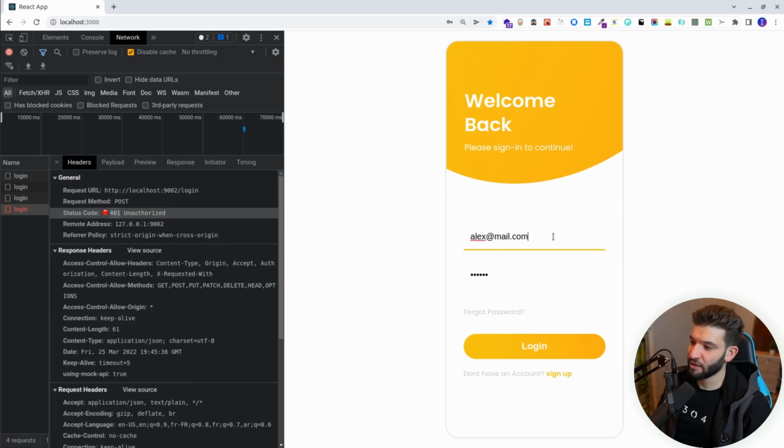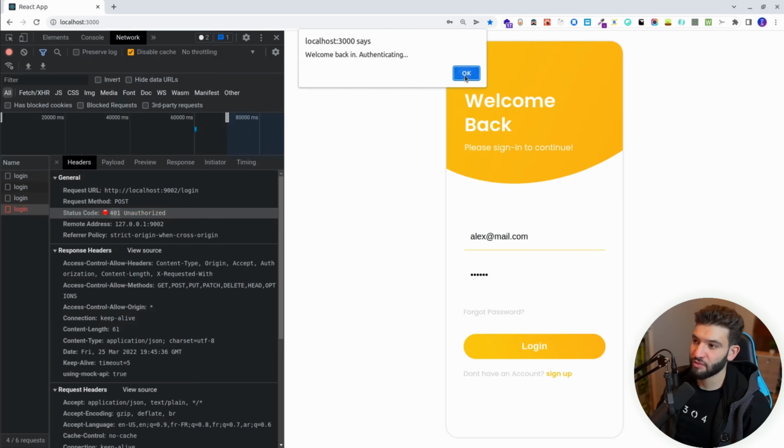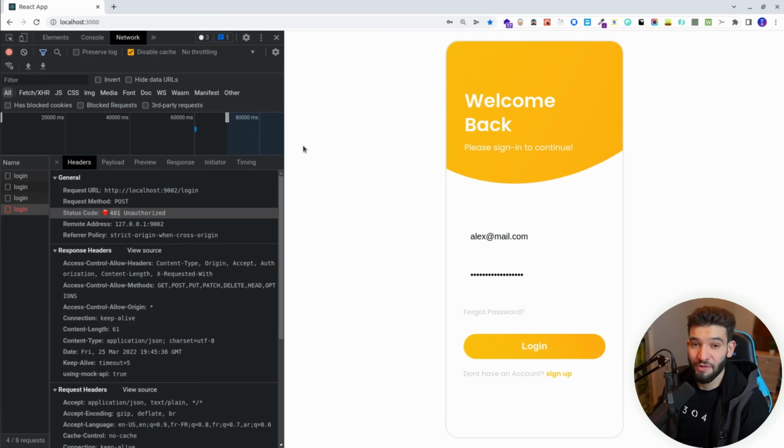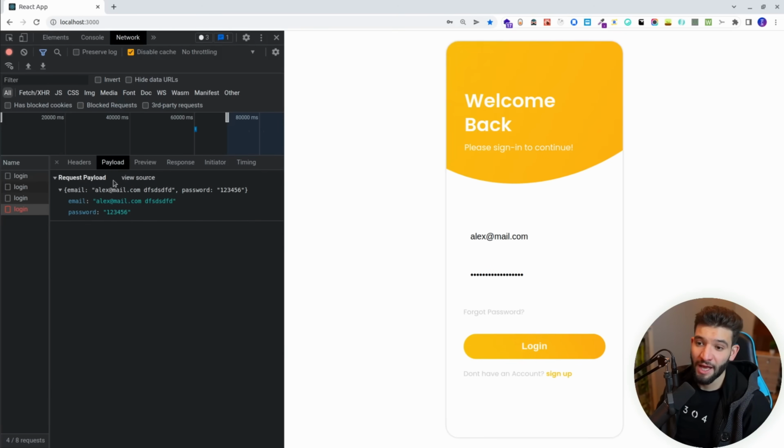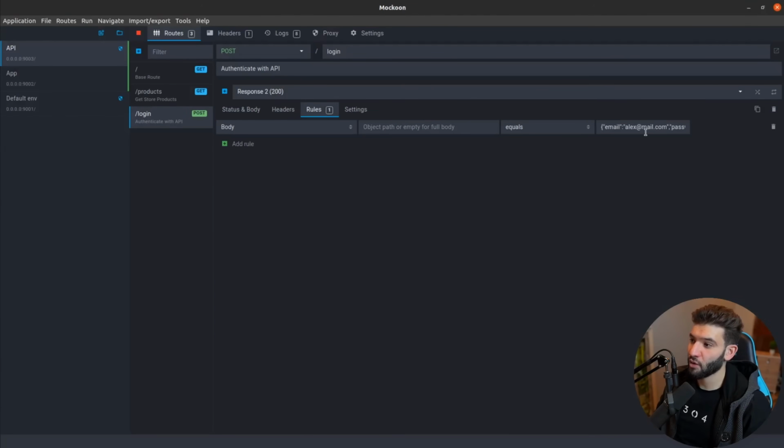And I can just go back and do the same thing in here. This is successful. If you go back in here and just enter a wrong password, click on it, invalid credentials. So it's both checking the JSON we're sending in here as a payload, and it's trying to match it with the same one we provided on the rules, which is this particular value in here. We said, I want the full body to match this particular value.